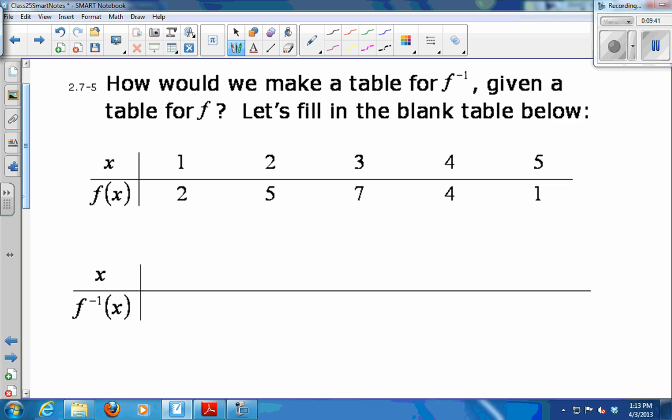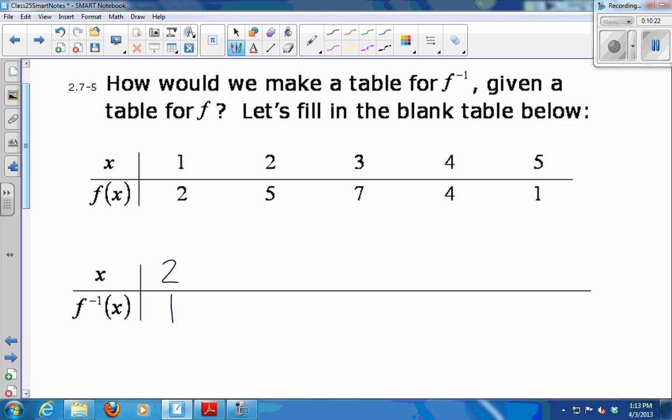All right, so let's make a table for f inverse. We have a table of values for f, some inputs and some outputs. I want to make a new table that has inputs and outputs for f inverse. Remember that the function and its inverse make a round trip. So think of it as two successive function machines. If I put a 1 into the F machine, I get an output of 2. That means if I put a 2 into the F inverse machine, what should my output be? 1. It should just undo what was done by F.